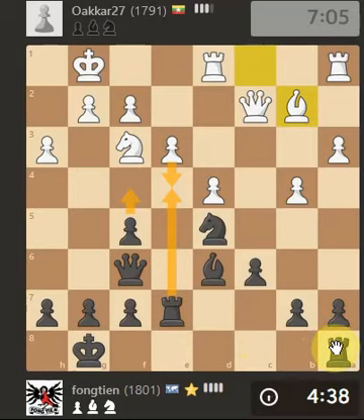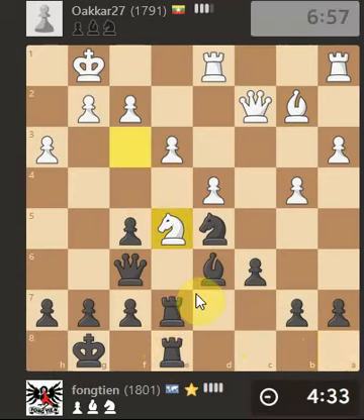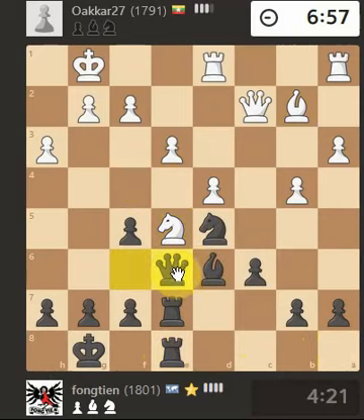I'm missing something. I'm going to bring the rook across. Time's running out. What is with this? What's this knight move? Takes, pawn takes. Ooh, then I'd lose out. Rook, rook, rook. Need to move a bit quicker.